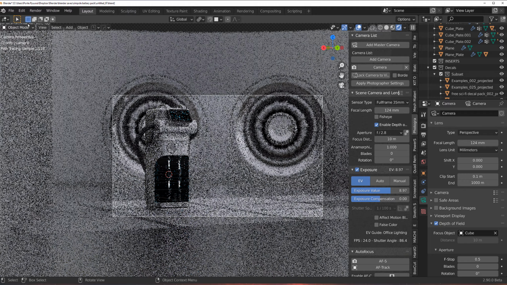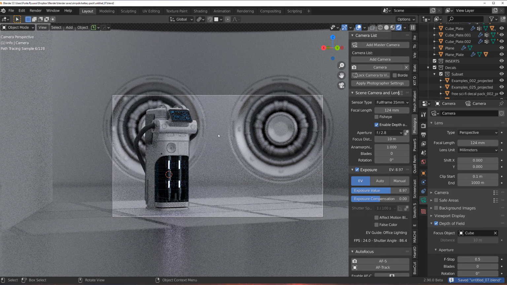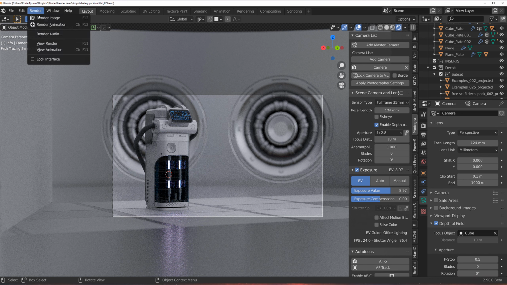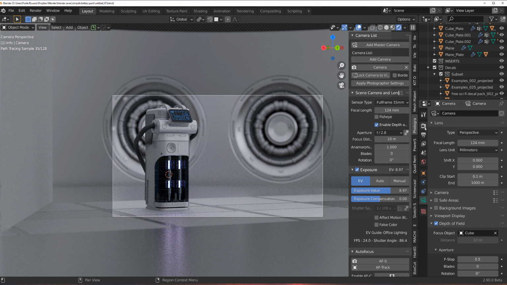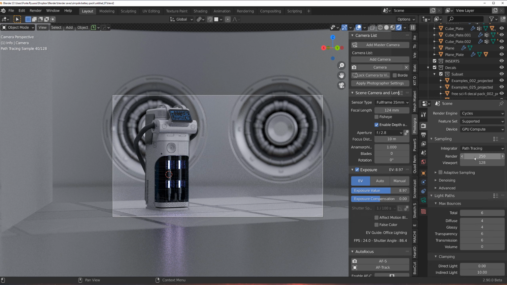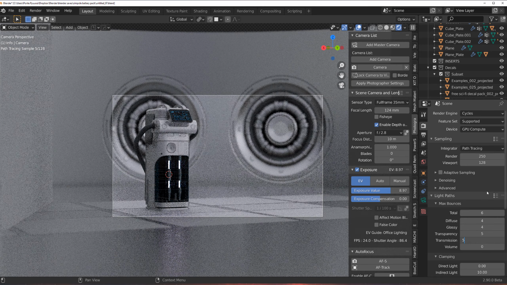So let's save it, and I still think that the background might be a bit too strong, but maybe it's going to be okay. Let's try to render this and see what we get. Also, I'm thinking if I shouldn't bump the samples a little bit. Maybe 5 is enough here, and let's go with 300 samples. 250 is going to be fine. All right, let's render it again.